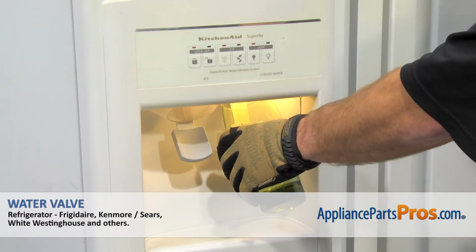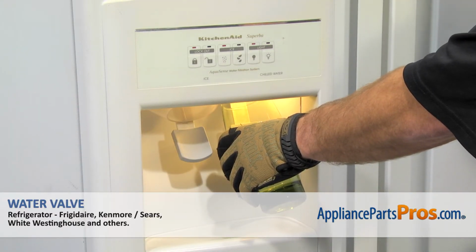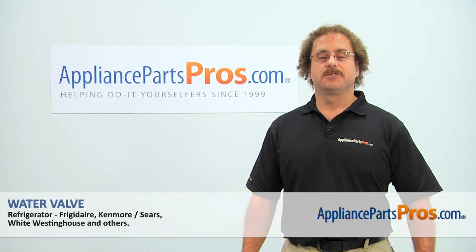With the water line tightened down, we can plug the fridge back in, turn the water back on, run some water through the dispenser until you get a good stream of water, and then make sure the fridge starts to cool.